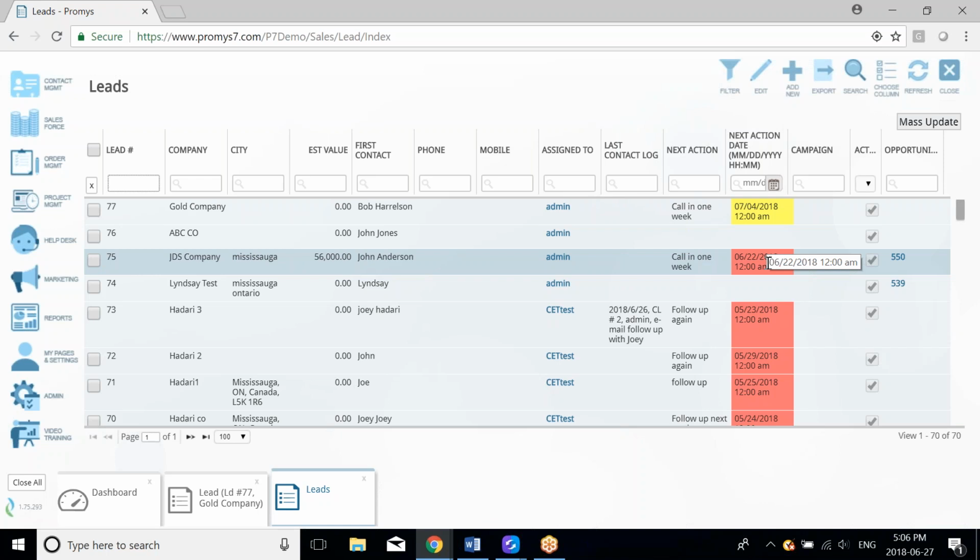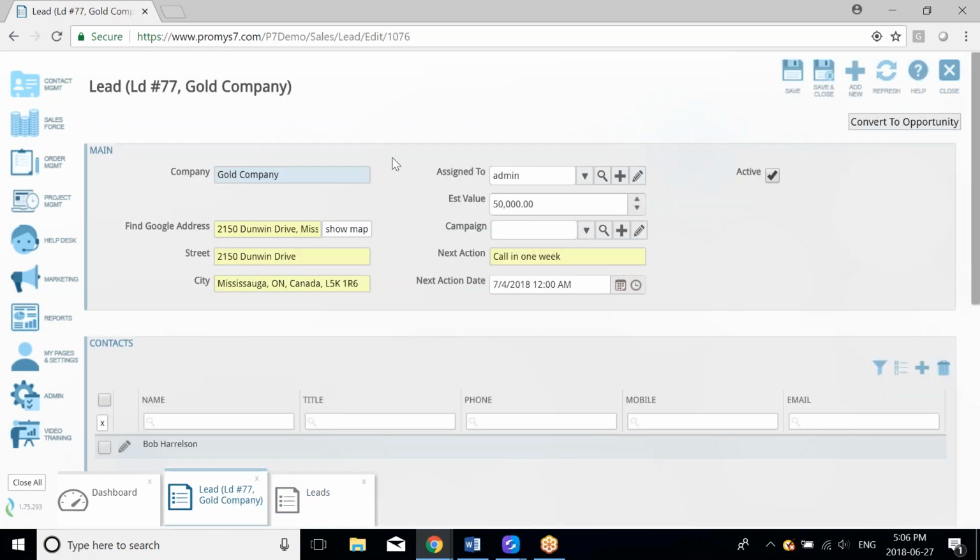So at the end of the day, what the goal was in revisioning the Promys lead management functionality was to make it super simple and fast and easy for the reps to actually use in capturing the information around a lead. And if this lead became unqualified, I could also make it inactive, which would take it out of my dashboard, but the marketing team could still do lead analytics to say, well, if we did a marketing event or went to a trade show, how many leads did we generate and how many actually converted to opportunities?